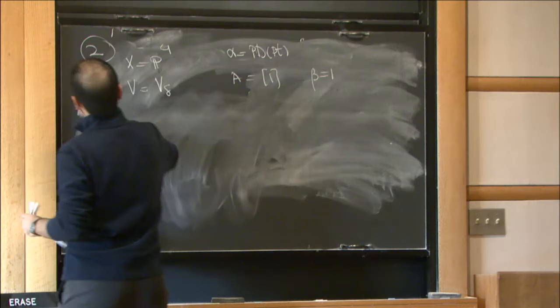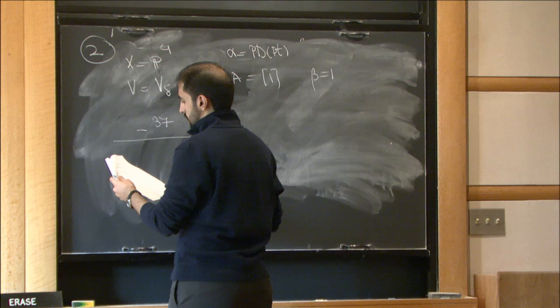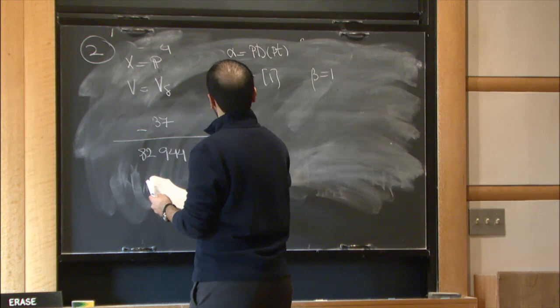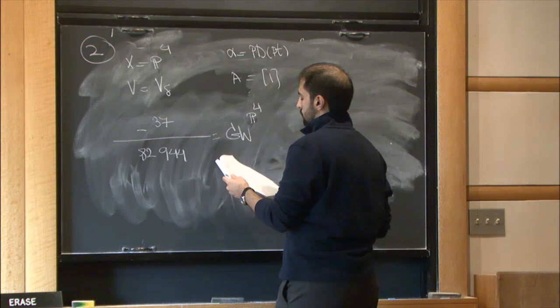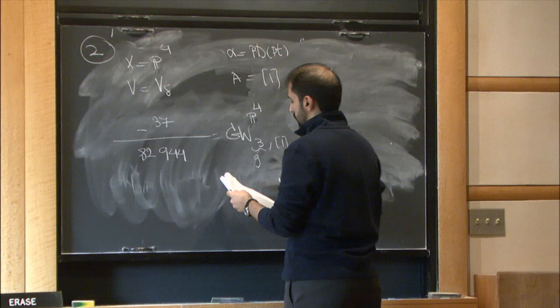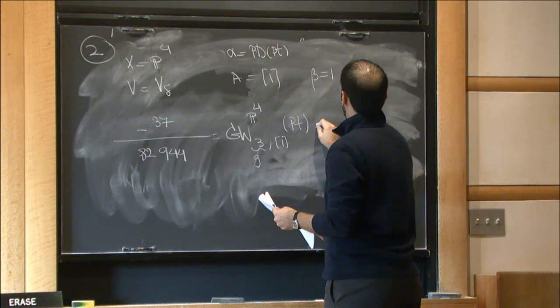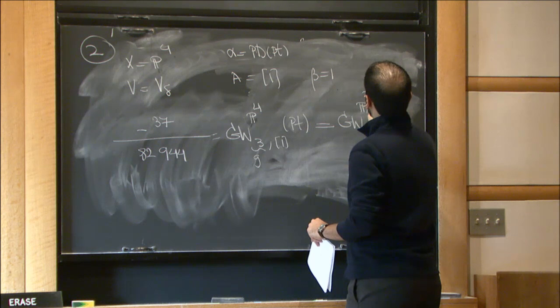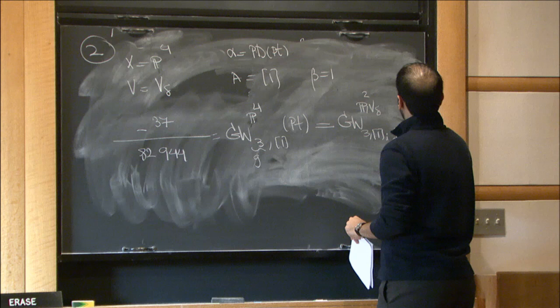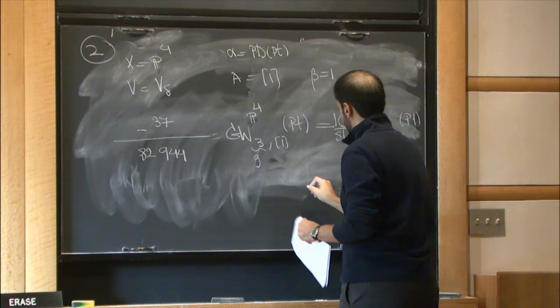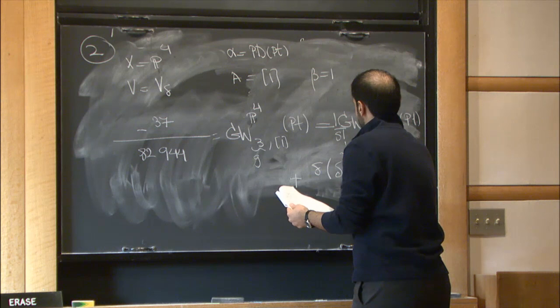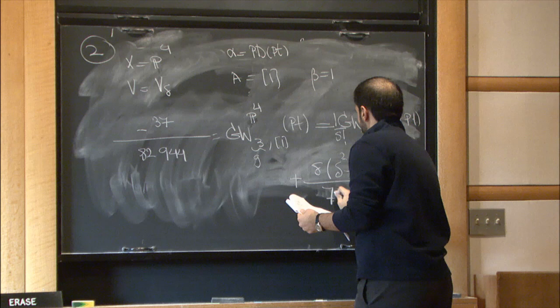Then the absolute Gromov-Witten invariant is this number. So that's the Gromov-Witten invariant in X with genus 3 and degree 1, which has to pass through one point. The question is whether it is equal to the relative version, which is GW of P4 with respect to V delta, same input, trivial contact vector, divided by delta factorial. The answer is no, the difference is going to be this expression here, and this number again.